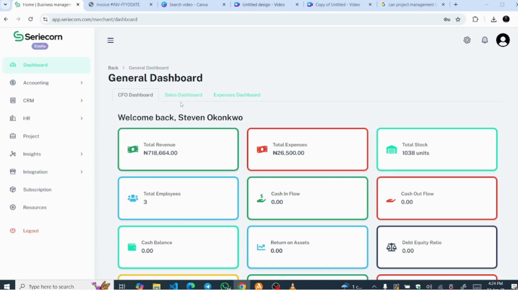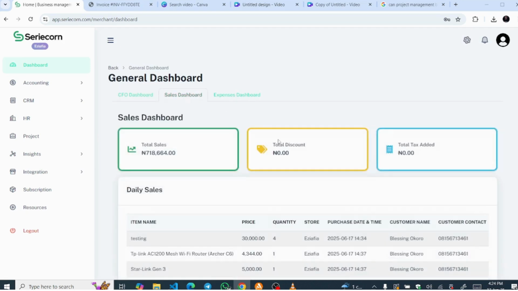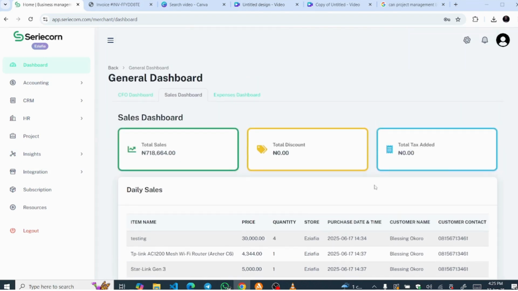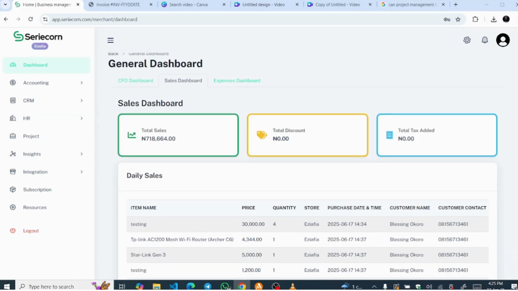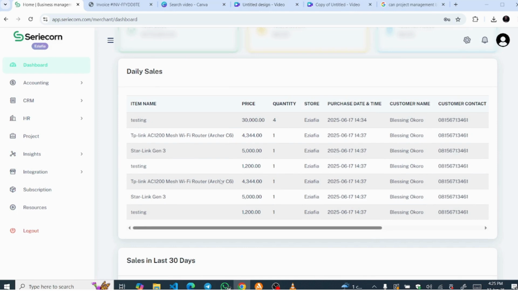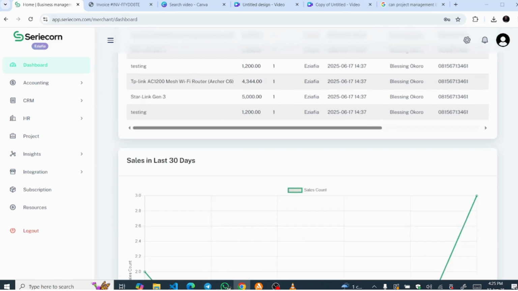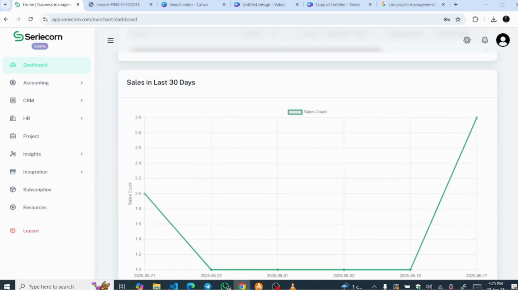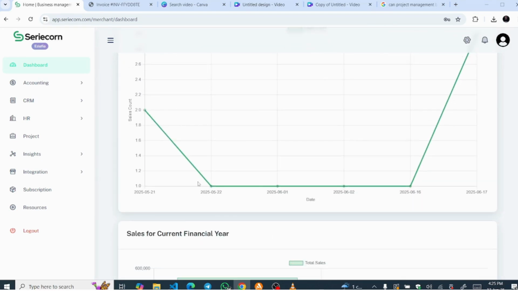Then you also get to see the sales dashboard. You see your daily sales here. These are my daily sales. You can see I've made some sales today. You see your sales in the last 30 days.